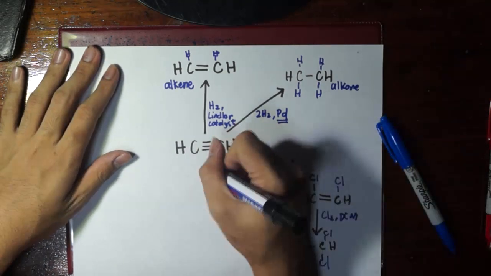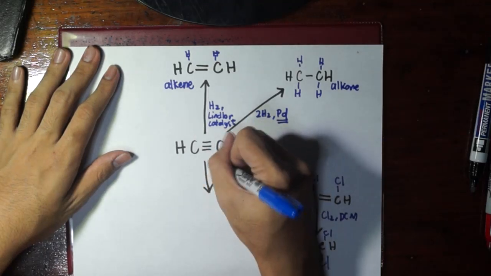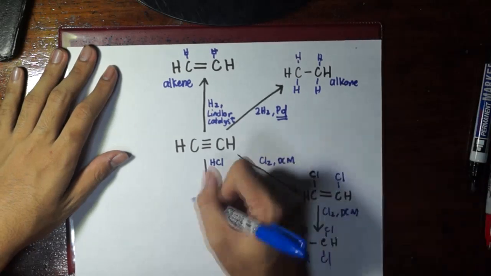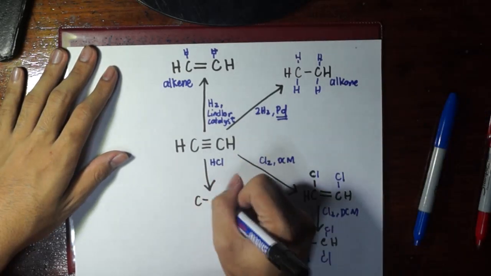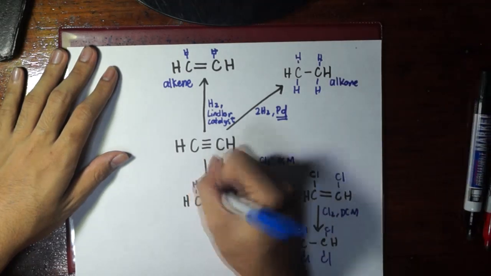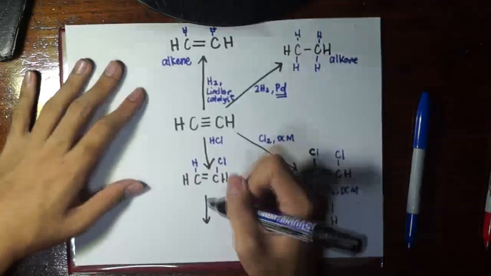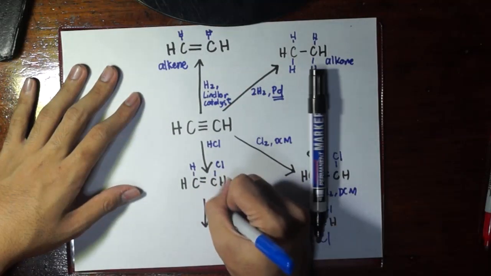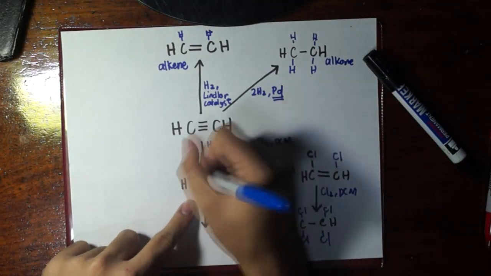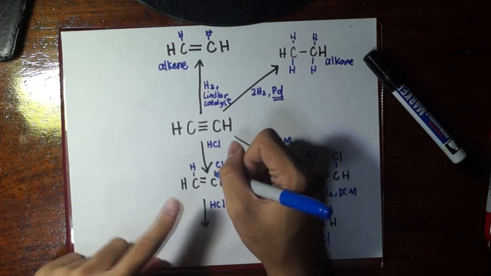Now, what if you use an asymmetric reagent such as HCl? So if you use 1 mole of HCl first, what happens? Again, let's copy CH, double bond. One would have the H and one would have the Cl. And this is a common mistake of people. If you add another mole of HCl, some of them would add the Cl to the other to balance it out. One carbon would have one Cl and one carbon would have another.